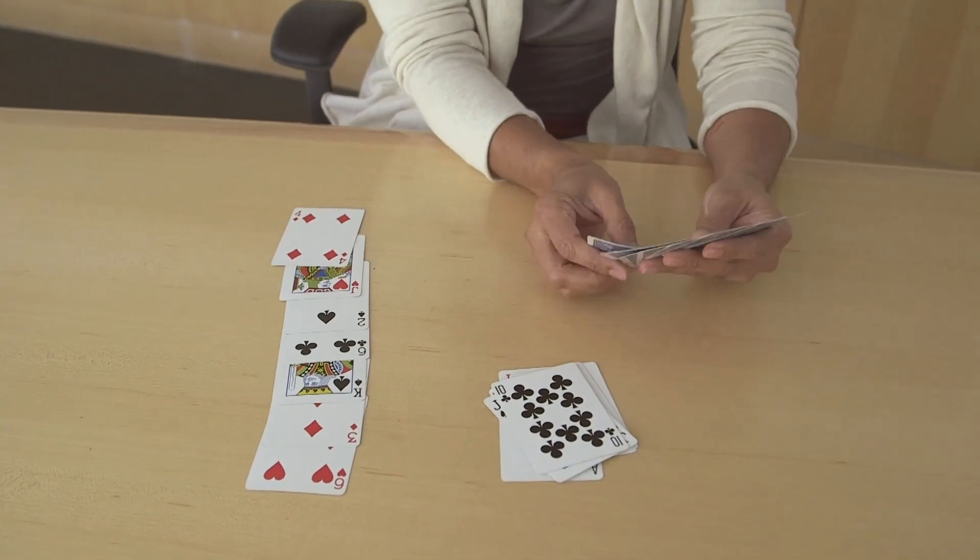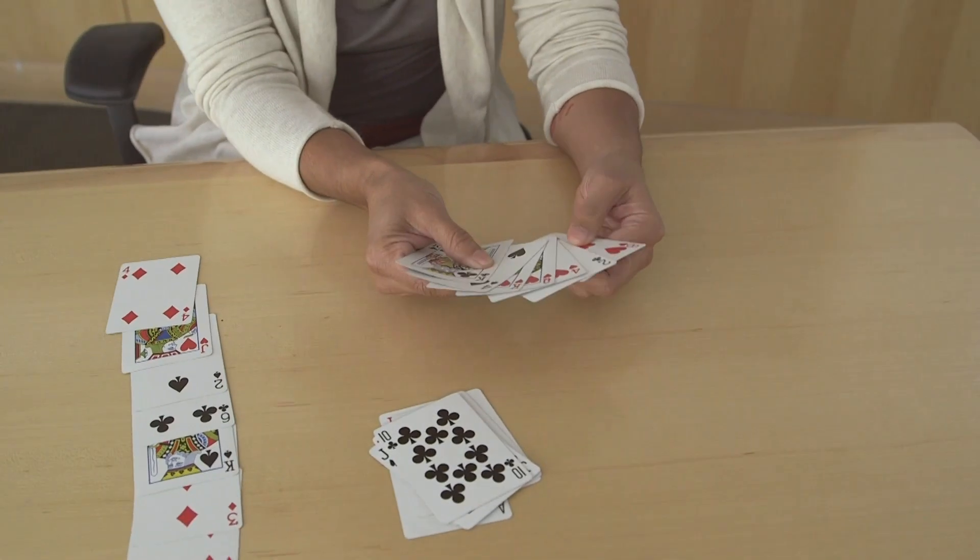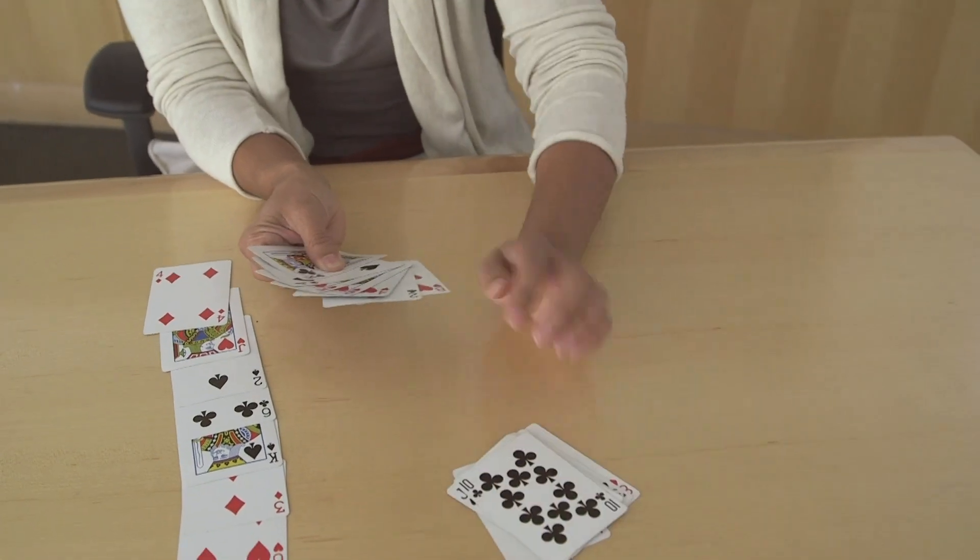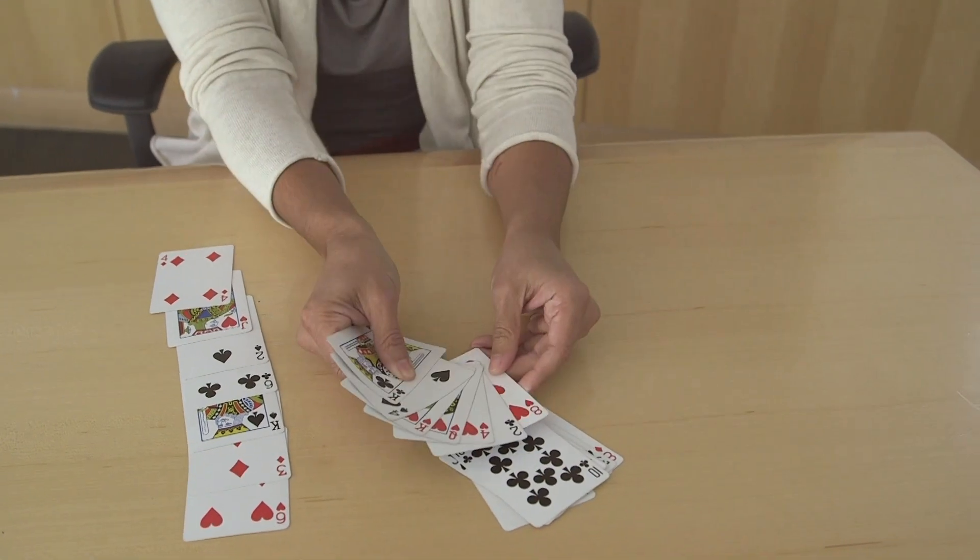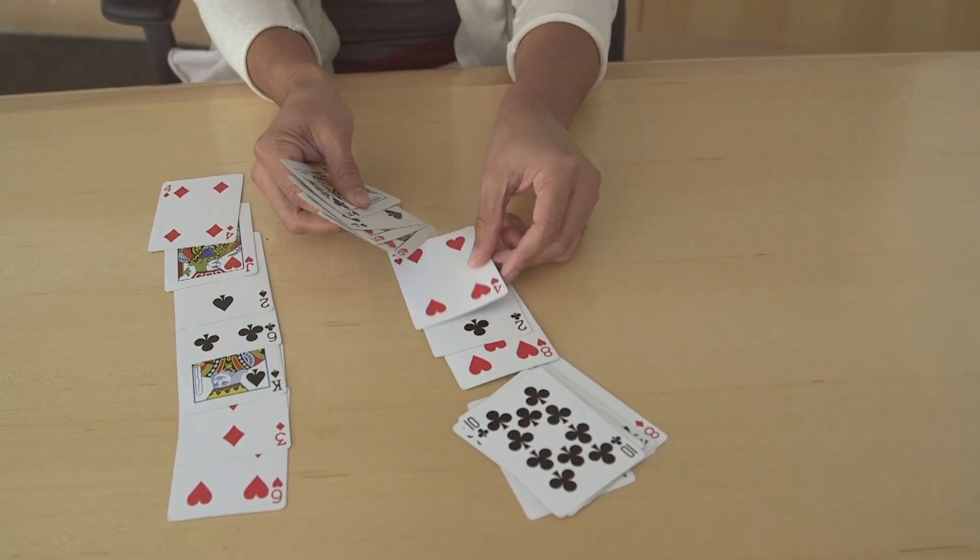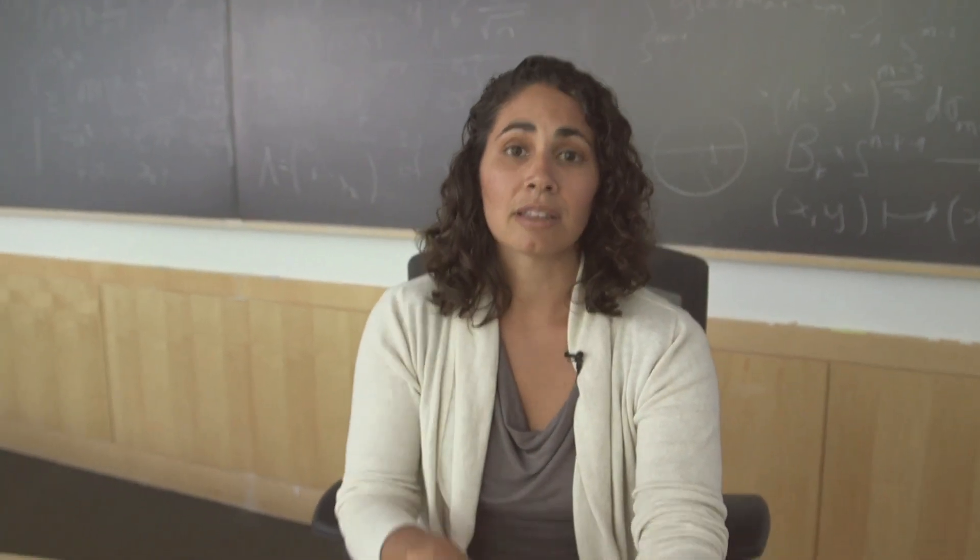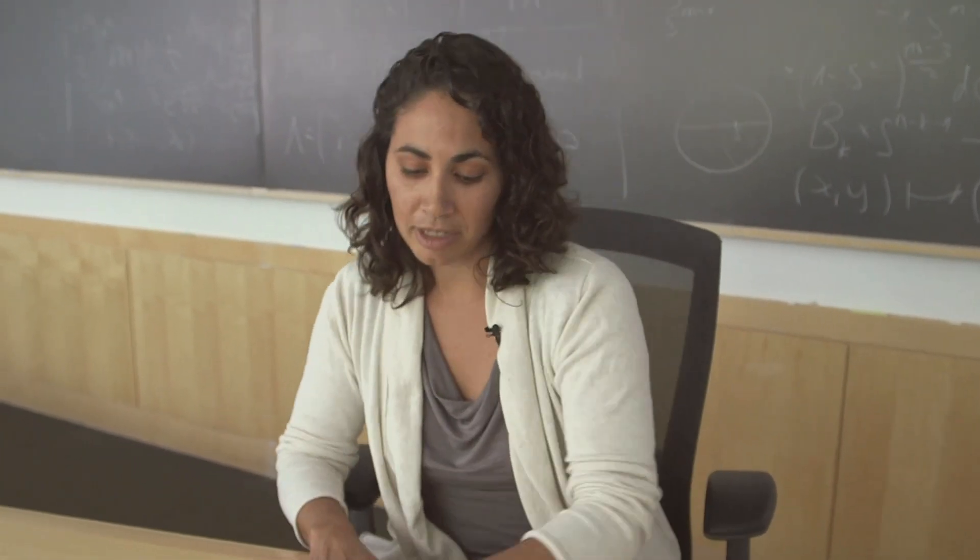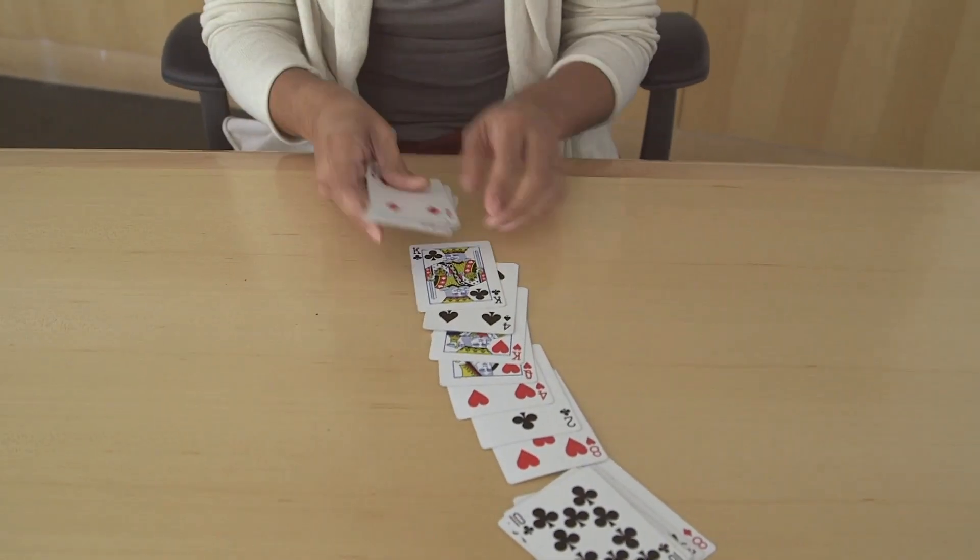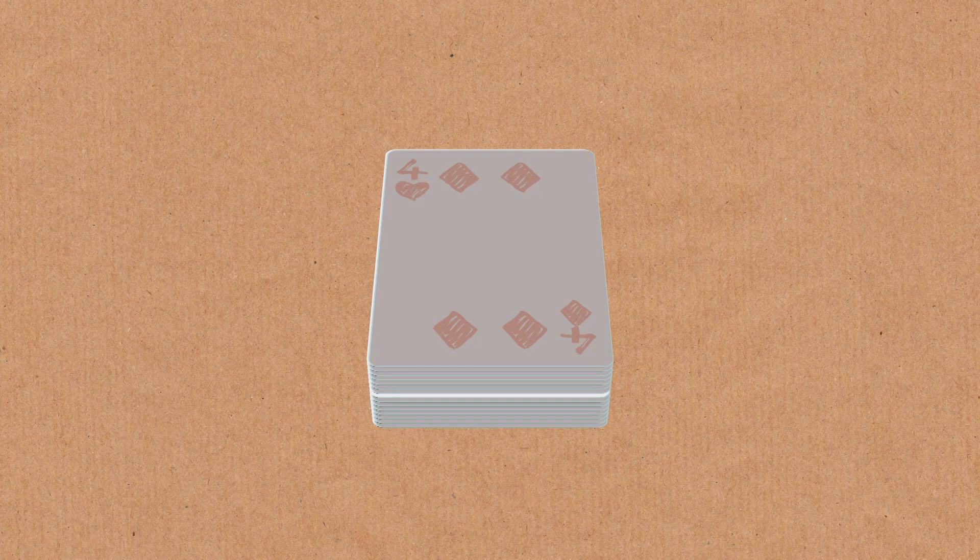So the first thing we want to do is make sure that this column has to be sandwiched between the two other columns. And the reason I'm going to do this is because this one has 7 cards in it. I don't know which card, you know, supposedly I don't know which card it is. But I know now it's somewhere in positions. So there's 7 here. Once I put this one on top of these cards, it's got to be positions 8, 9, 10, 11, 12, 13, or 14. So in positions 8 through 14 lies your card. And then I'm going to add the rest of these cards here. And so that helps me know for sure it's right in this section, 8 to 14.